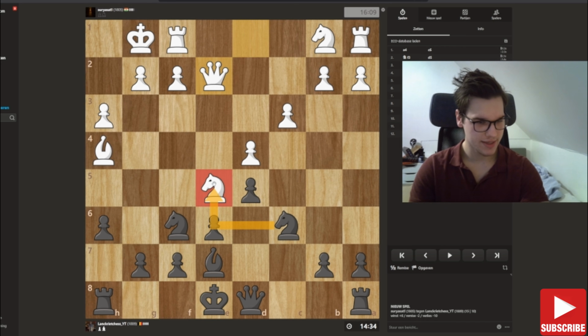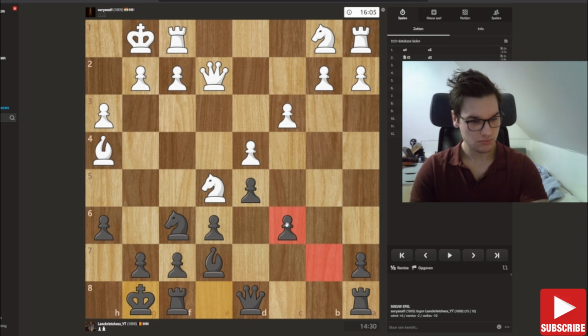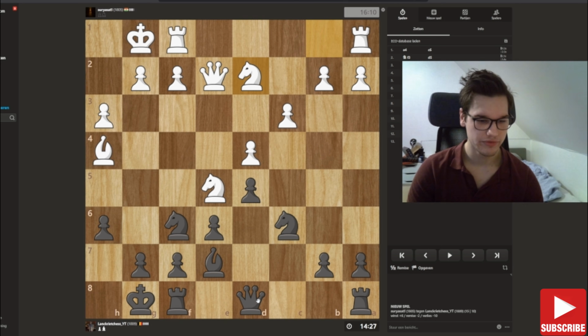So if I take, you take, I can just slide, and after takes f4, there's a weak diagonal. Is that enough? Probably not. So let's just castle and see what he does. Maybe you take my knight, maybe you take my knight, but I don't care. Yeah, you just develop. Fair enough.